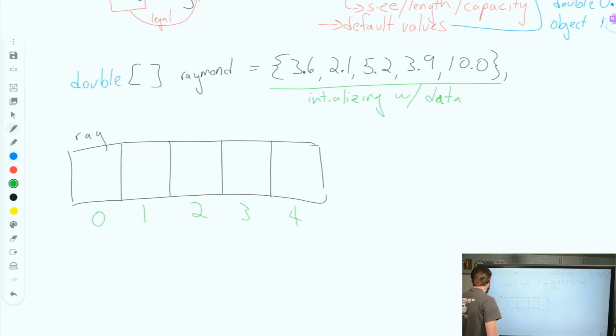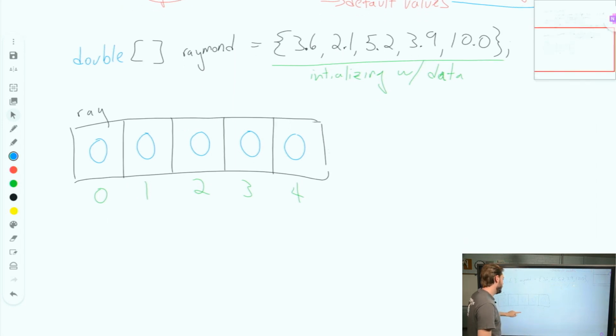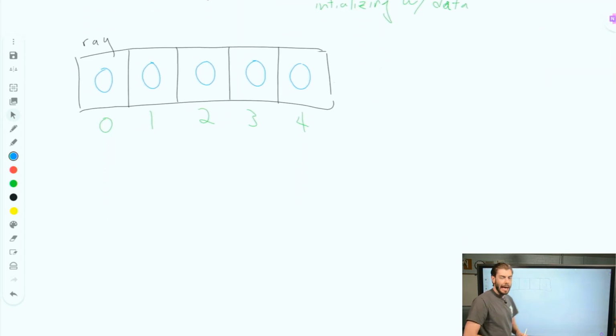And we initialized it with zeros in each position. Okay, so now I have data in each of these spots. How do I access, use, change, manipulate these zeros? Well, I use those braces or the brackets that we had earlier.